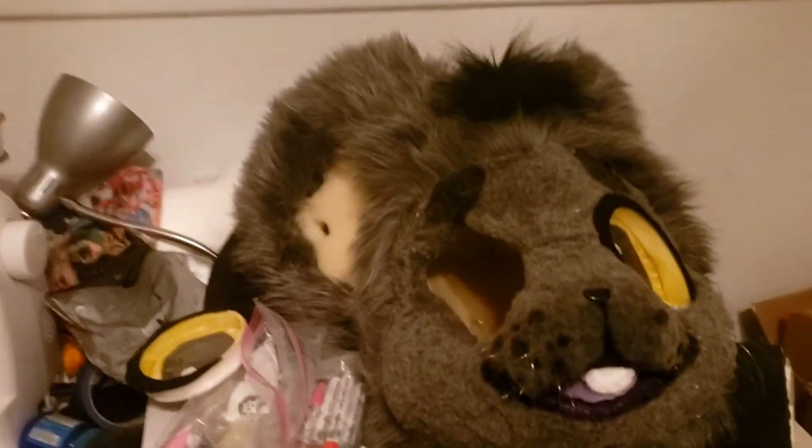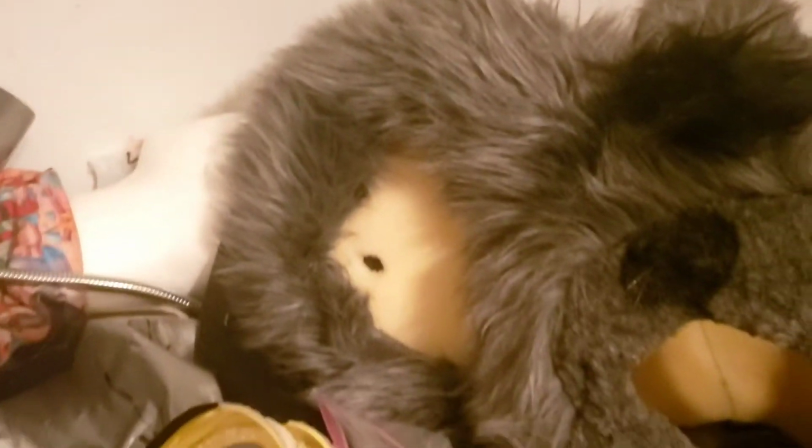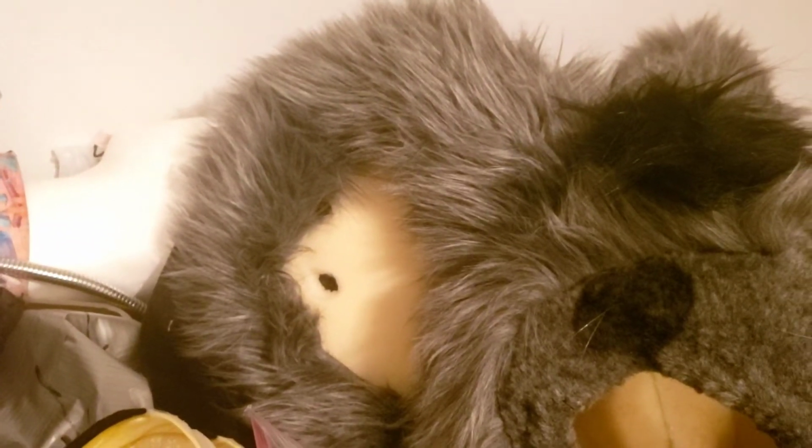So I took a couple of days of a break and I am back with working on the head. Pasting this ear was incredibly hard. It was painful. Like tired painful. And the fact that I'm working on this pinned down, I am not gonna be happy about this. I also gotta work on the torn ear, so I'm pretty excited about that.